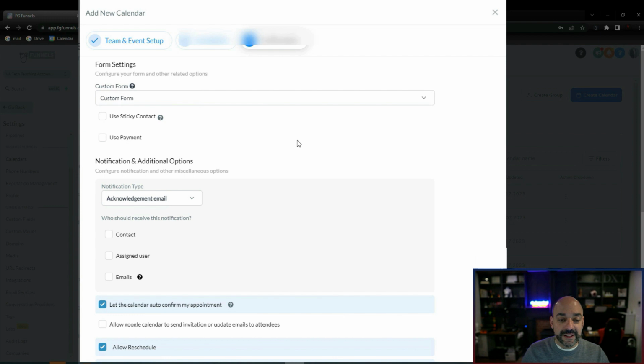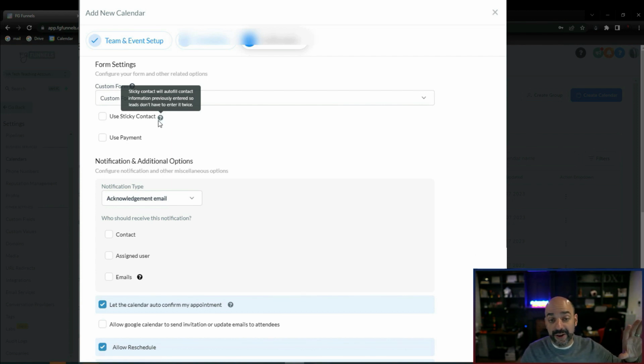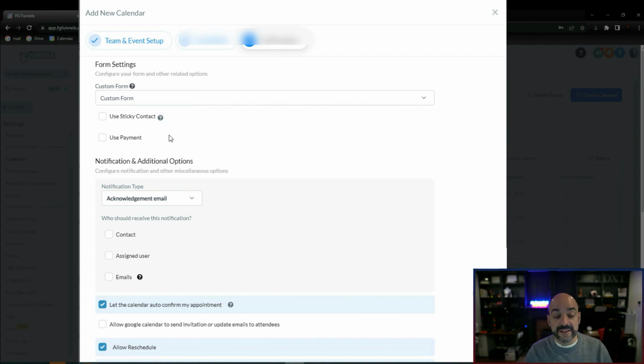Sticky contact. It's just not working the way it's intended. We've incurred a lot of problems because sometimes people will put one address for one thing, another address for another thing, and it's not the address they need things sent to. So I usually leave this off. But if you want to try with it, it's basically anytime they've auto-filled something prior, it's going to push the information in here. But again, we've encountered a lot of problems, so we typically tend to leave that off. And this is after 3 years. Some people still like it and they use it and they take the risk. I do not, but just understand that that's there.